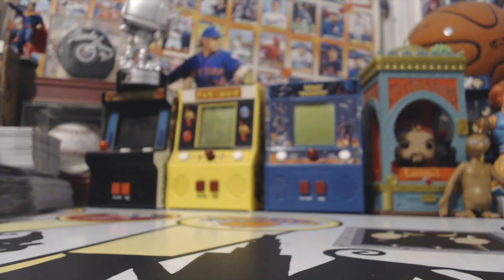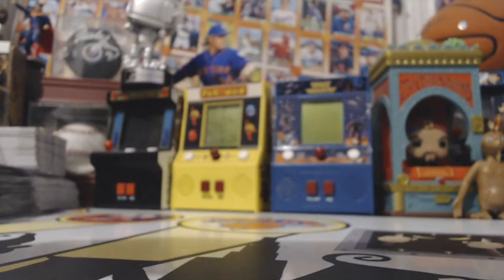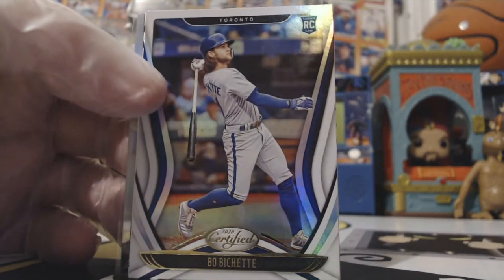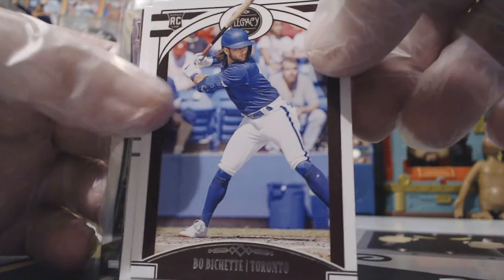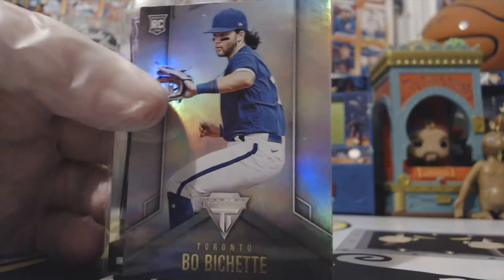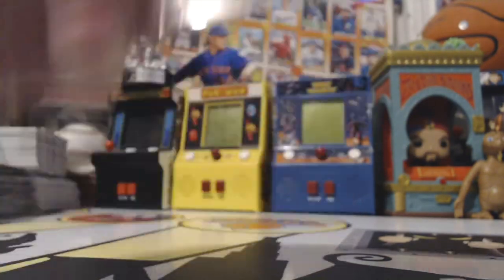All right, so let's start with Bo Bichette, solid rookie. So this is just the base or the silver stuff, not anything numbered. So numbered stuff you'll see in a minute, if any of these guys had any. All right, Bo Bichette for the Blue Jays. Actually, last case, we hit a one-of-one Bichette printing plate. That was cool. All right, certified, legacy, classics, titanium, and a silver prism titan.